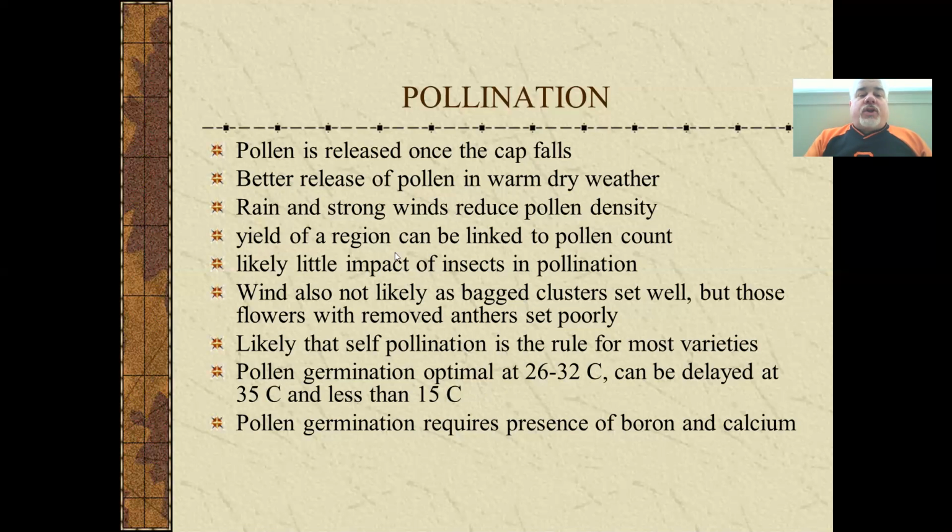You can actually make good solid estimates of your yield, an indirect measure of how well you're going to get fertilization and fruit set, based on pollen counts. And the ag industry, as well as the medical community, as well as air pollution control districts, are all very carefully monitoring pollen for various reasons. And so you can look at the average pollen. Doesn't matter what pollen, just the average pollen counts in the air can tell you what kind of fruit set you might expect in your fields.